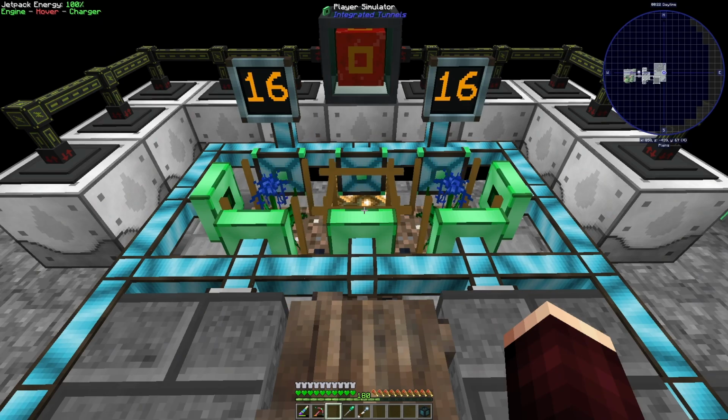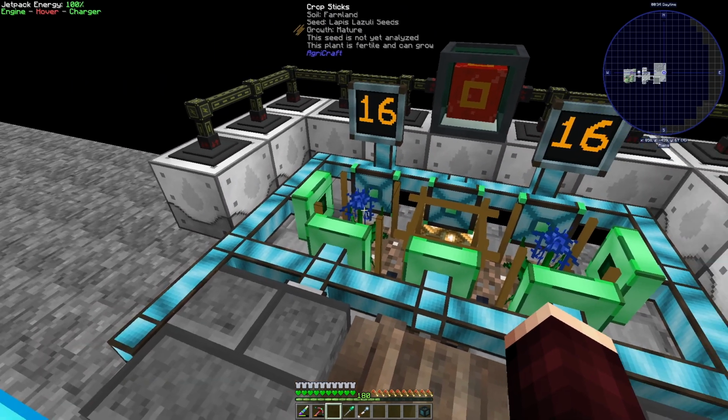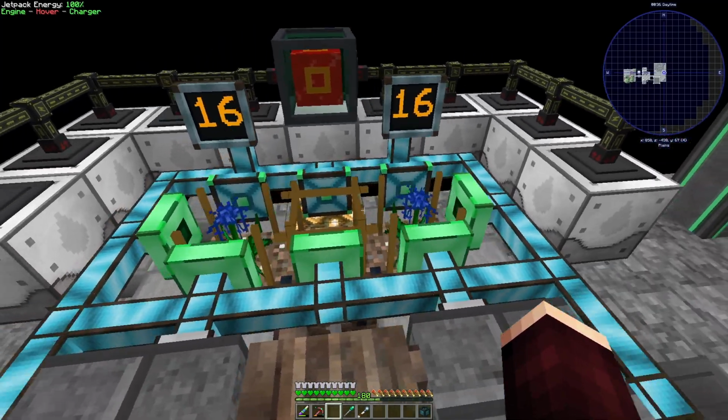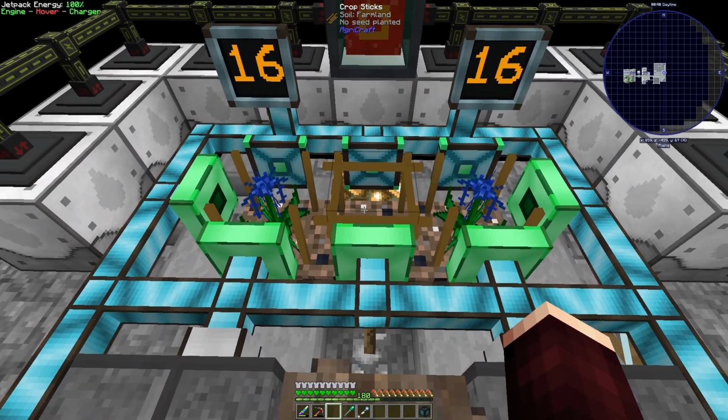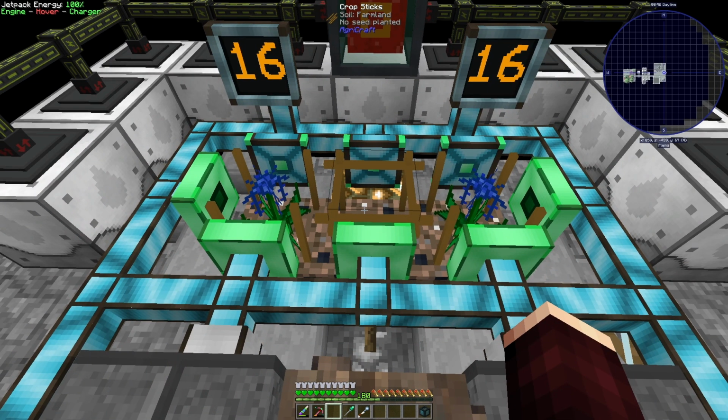Alright, and now that we have access to Agricraft, I went ahead and made all of the Tier 1, Tier 2, and Tier 3 seeds that the quest book said to make. And I'm slowly but surely leveling them up to 10, 10, 10. And I'm using a design by Grom here. And I'll have a link in the description to his little tutorial on how to set this up.